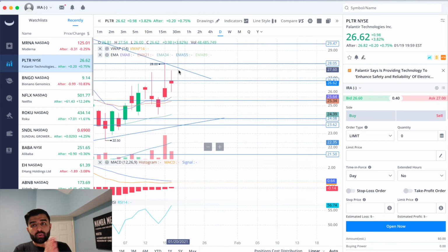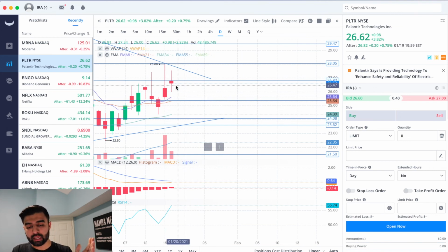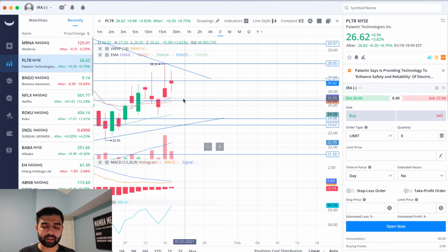Remember that if we do see a rejection at this level, it's not a bad sign. If we see a little bit of a pullback, or some sideways consolidation, it could be good for the stock in the long term, and I'm not even talking super long term. I'm talking maybe the next couple of days to a week as we get to the closing in of this wedge. And then hopefully we see a breakout after that. So that's what I'm referring to. Don't be worried if we see a little bit of a pullback. I think that could be decent for the stock moving forward.